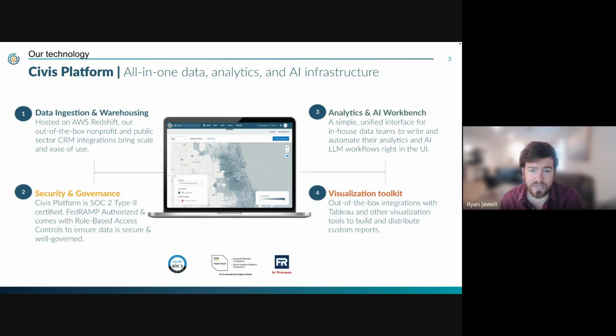When it comes to digging into your data, your analysts, your data scientists, and your engineers have a unified workbench in Civis Platform where they can write code in languages such as DBT, R, Python, and SQL, build models, work with AI and LLMs, and automate workflows that combine all that together. And for people who are not sophisticated with data engineering, we have several AI tools that can assist in writing code and analyzing your data.